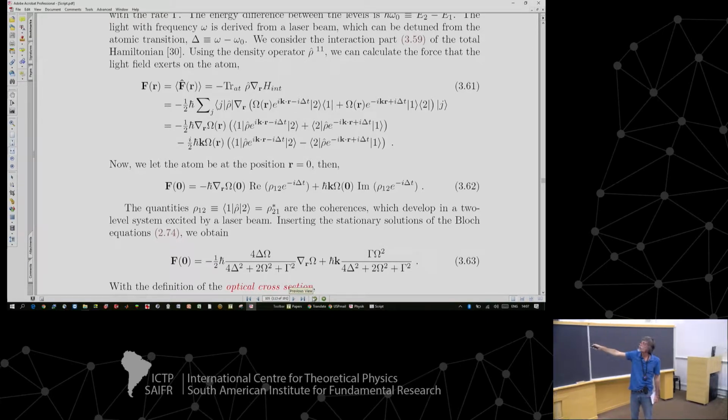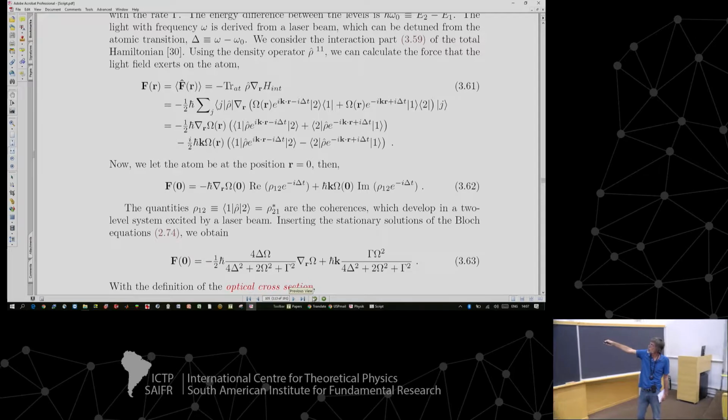Okay, still two terms. I have here resonance fractions, Lorentzian-type resonance. Denominators go like a Lorentzian. Here I have still my gradient of the Rabi frequency and the photonic recoil. And this is basically already the result. Here you have a force which you can derive from a potential, because you have here a gradient. So you can explain this force as a conservative force, because there exists a potential, and the potential is proportional to the derivative of the Rabi frequency.